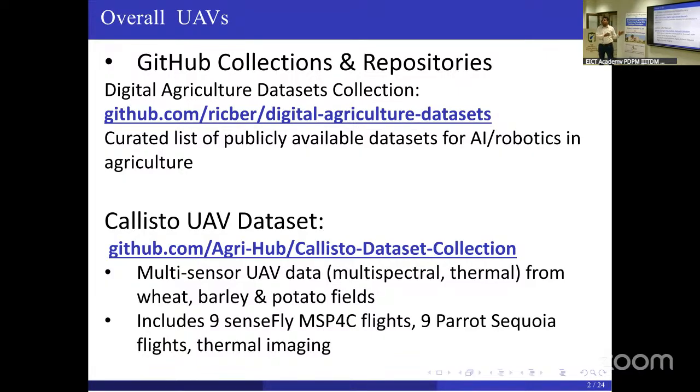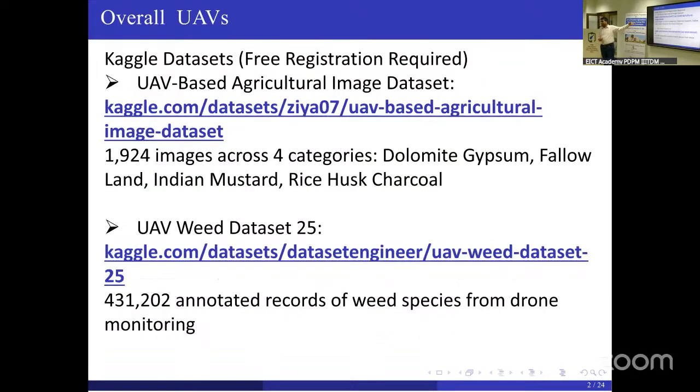Now you have to check whether this data is sufficient or useful for you or not. These are the publicly available data sets. So you cannot say that I have no data, how to start research on the drone. Sufficient data is available on the internet, but you have to check. I will provide you this PPT so you can download directly. The link is available along with the paper and all.